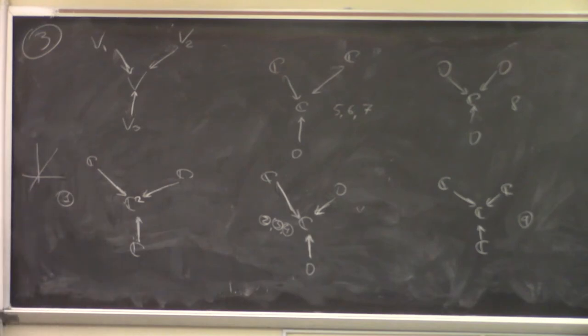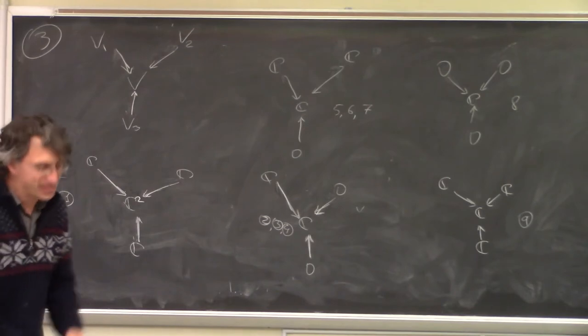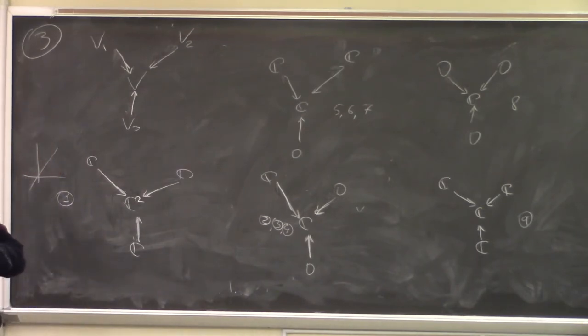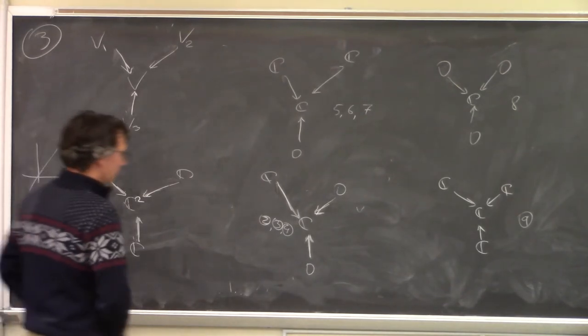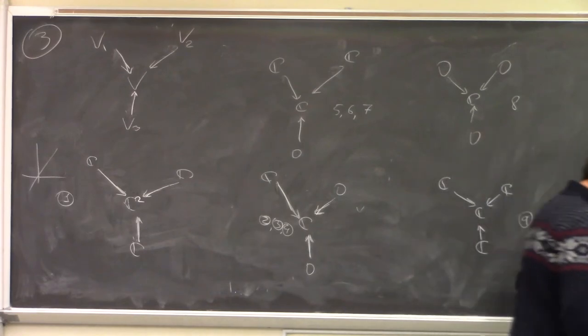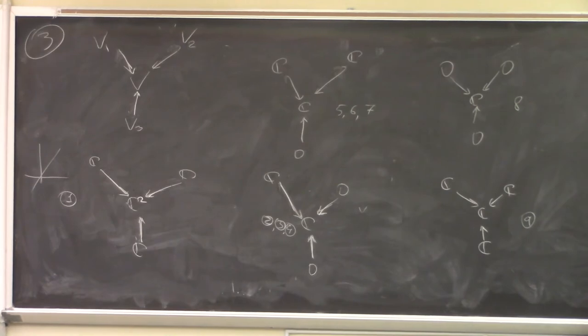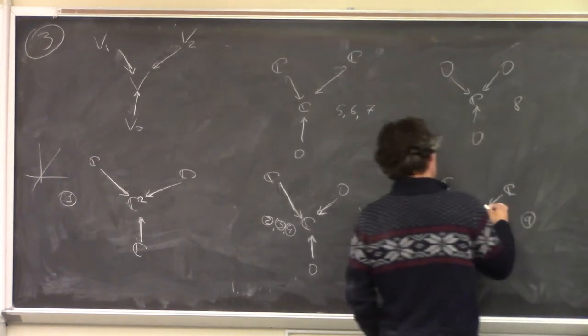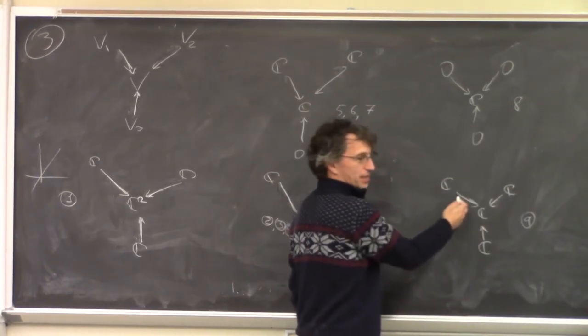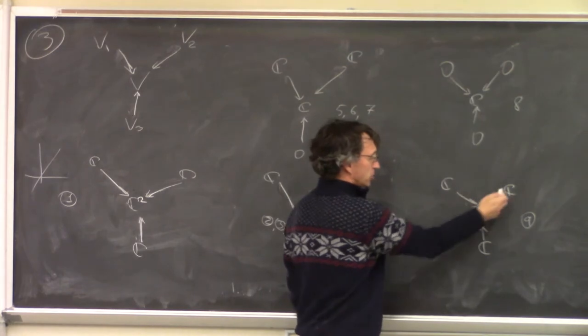This might be a stupid question, but there is no such thing as a stupid question, so go ahead. Why aren't there any maps, like for number 9, where you have C to C to C to C? Why aren't there any that are all C2? Okay, that's not clear, but I claim that there are none. It's not clear at all why, but I claim that if you have any configuration with, say, C2, well, first of all, here I didn't need to say anything else about what exactly these maps are. As long as I say that they are non-zero, that's enough.